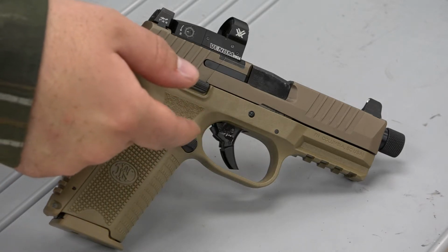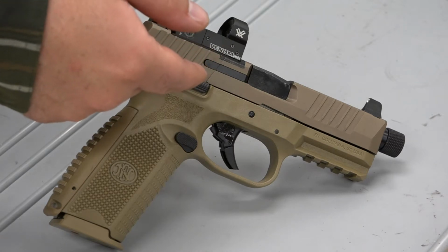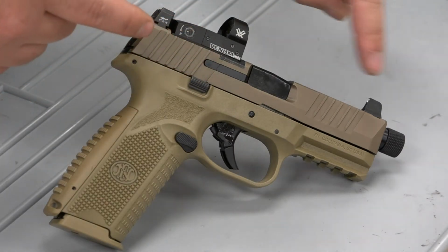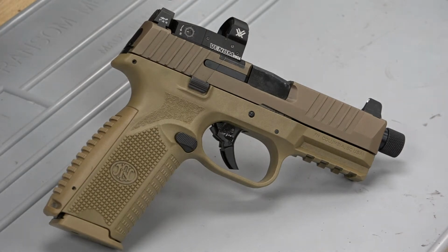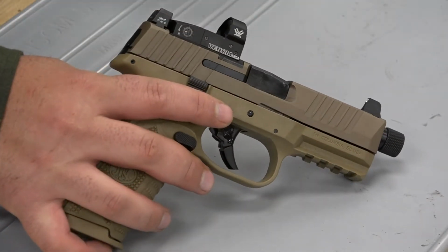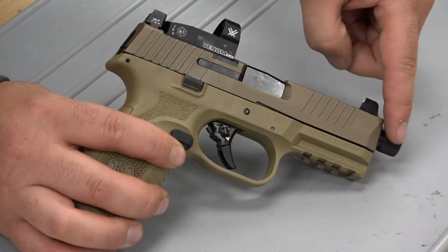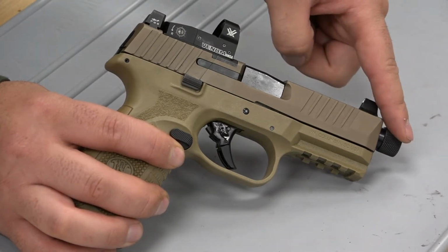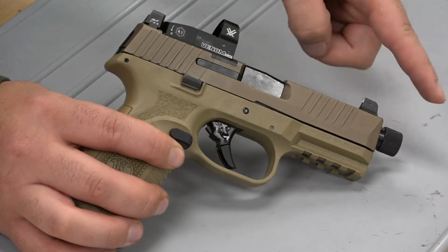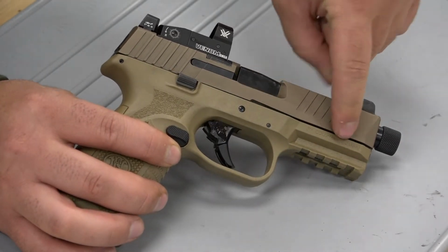We have an ambidextrous magazine release. We have an ambidextrous slide catch or slide stop here. And we have front and rear cocking serrations. We have suppressor height Trijicon 3-dot night sights to co-witness with our Vortex Venom, which I like. And we have a 4.5-inch barrel here, which is threaded to accept a suppressor. And this thread protector here is held in place with an O-ring, which is a very nice feature, and I like that a lot, so you don't lose it while you're shooting a large amount of rounds downrange.